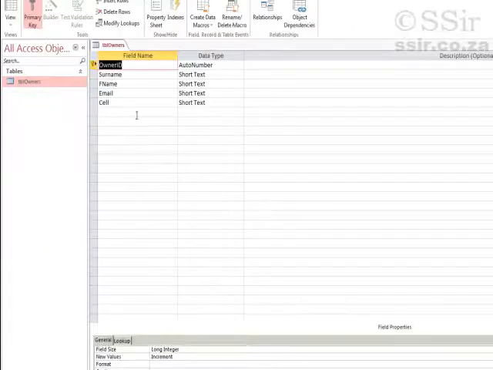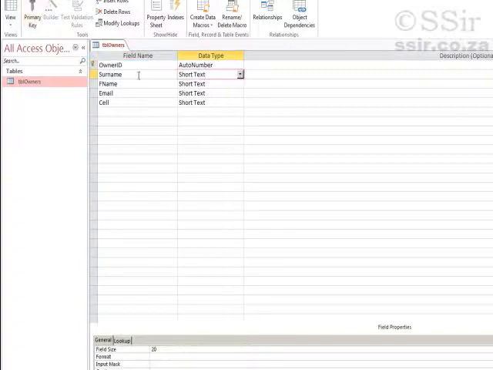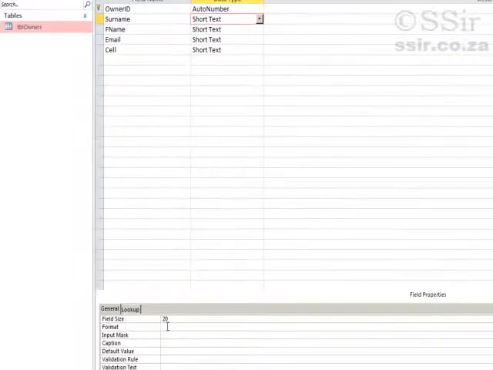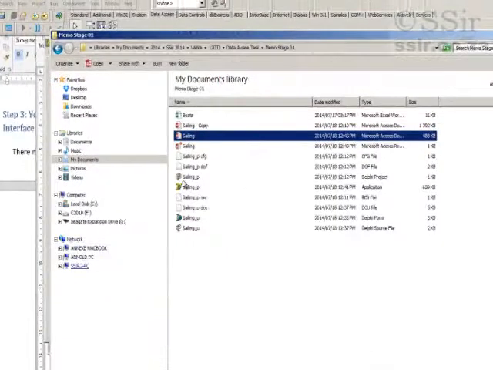Right click on it and go to design view, and you'll see that it has these 5 fields, and 4 of them are text and 1 is auto number. The details, however, clicking on surname is short text, and you can see that it has a field size of 20 down below here. And first name is 20 as well, and cell number is 15, and email has been changed as well. So let's close this view and close the database, and I'm back with Delphi.